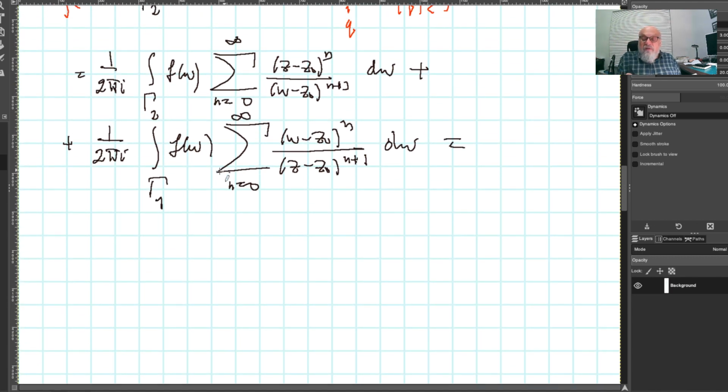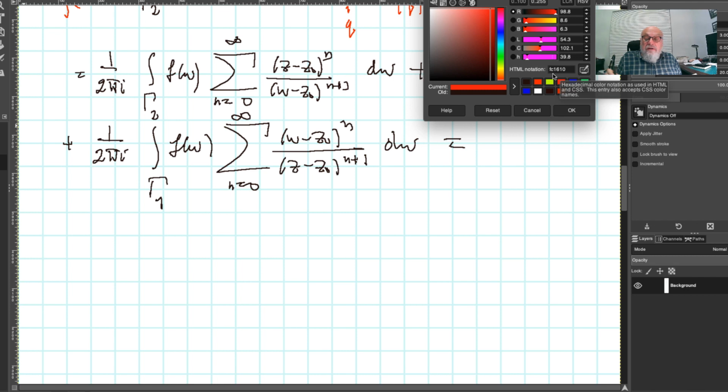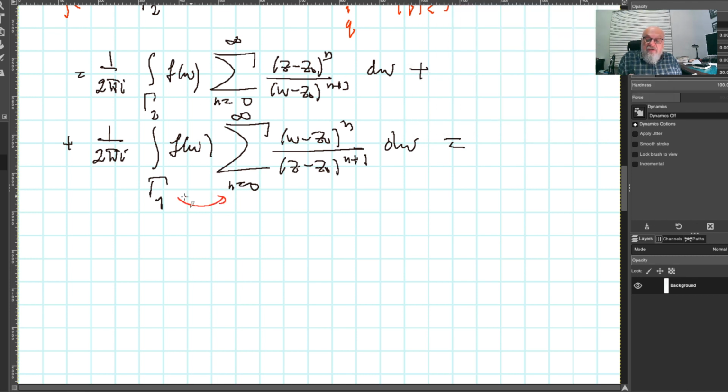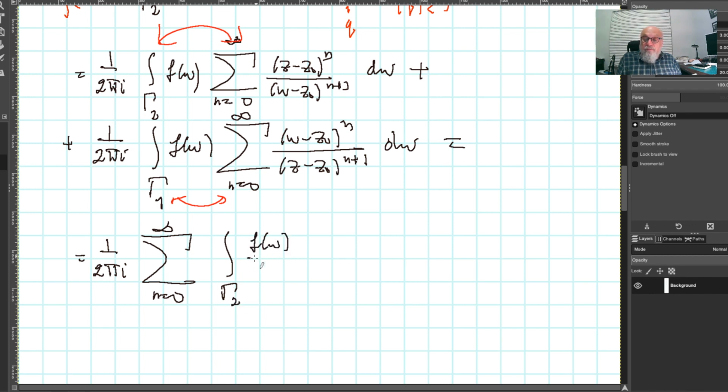So let's say we can interchange the integration and the summation. So that means we can interchange this and we can interchange that. So let's do it. So we are getting, this is 1 over 2 pi i. And then I put this series out. This is n equal 0 to infinity. And then I put here the integral over gamma 2 of f of w divided by (w minus z0) to the n plus 1, dw, multiplied by (z minus z0) to the power n. And that's my power series. So this is the part which is the power series.